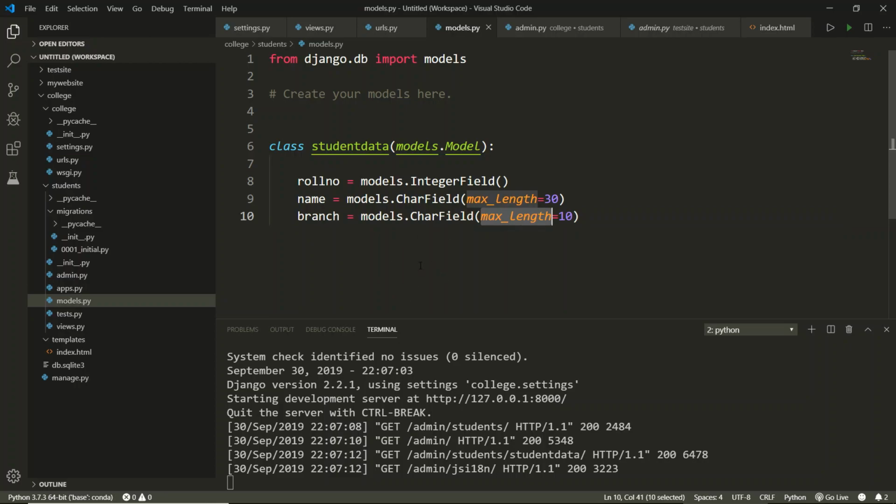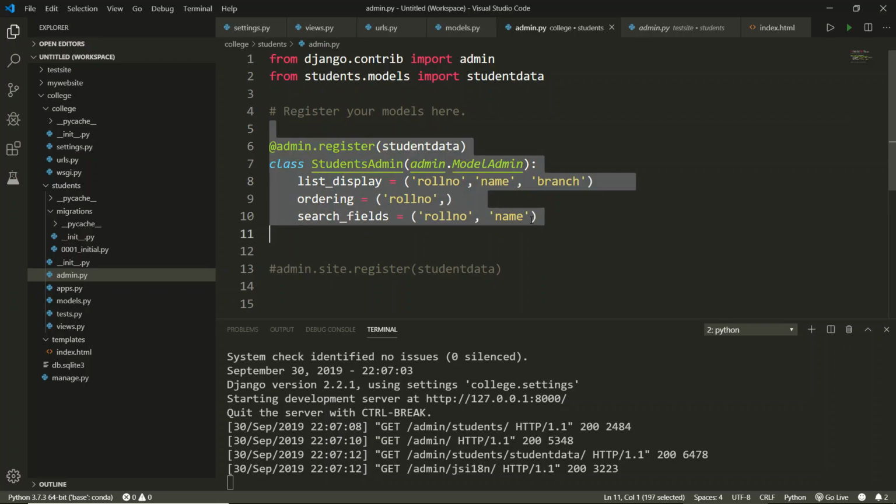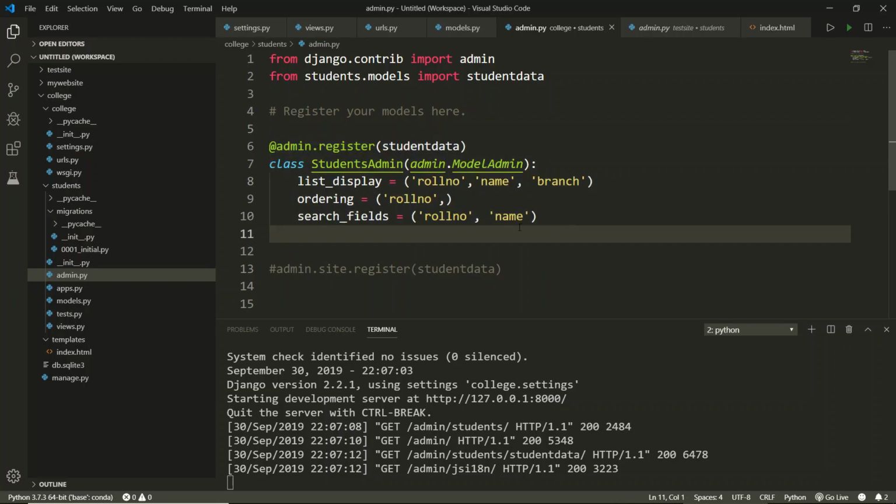Then after that definition, we registered this student data model to the admin site like this at first. This type of registration is not that appealing, so we followed the decorator method. That view is very appealing, right?